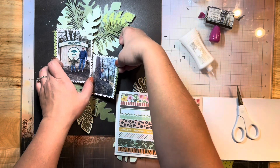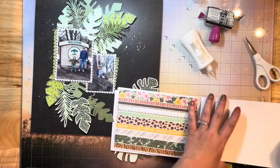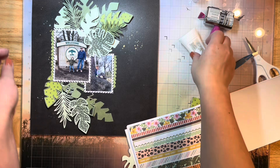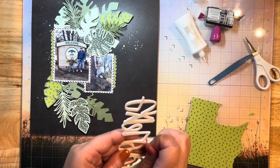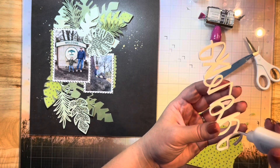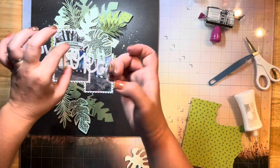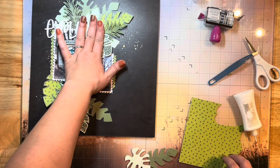So that's what I'm using today. Is this a zoo layout? If you haven't figured that out — the sketch kind of inspired me with the little animals and it made me instantly think of my zoo pictures. I'm scrapping when we first walked in: my son was posing for a picture with my husband, and my other boy — who is in the smaller photo — would not stand with them. He was just having a day and not wanting to get photos that early in the morning, so I put a picture of him while he was exploring the park so he's still in there.